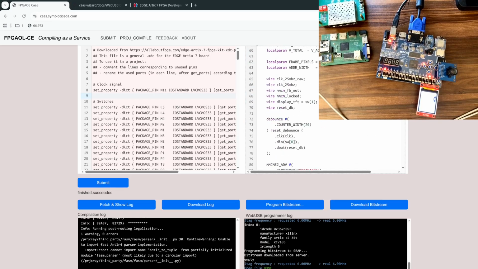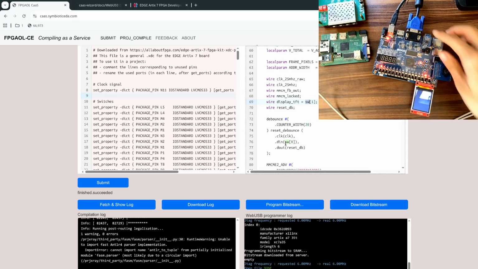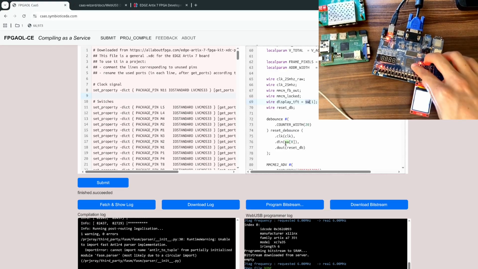And for the switches, we can see this switch is the reset signal, which is now not reset, and this switch is the controller of whether the video goes to this TFT or the VGA. Since now we're not using the SRAM at all, but only the block RAM inside this FPGA chip, we may not be able to afford much more color space or multiple buffers. So that's a very simple way of multiplexing the signal.